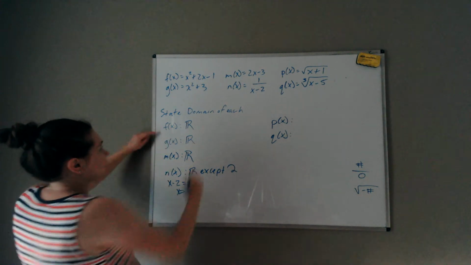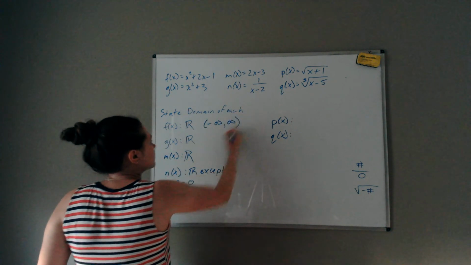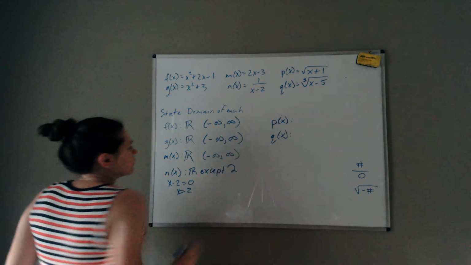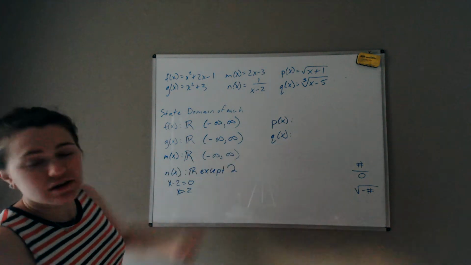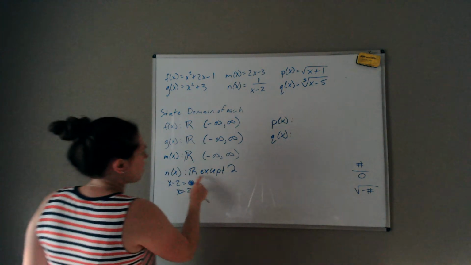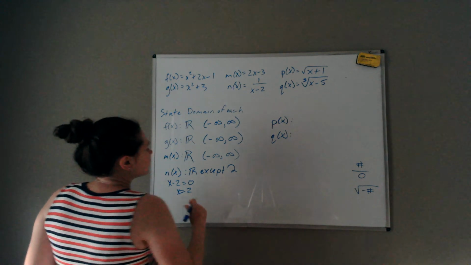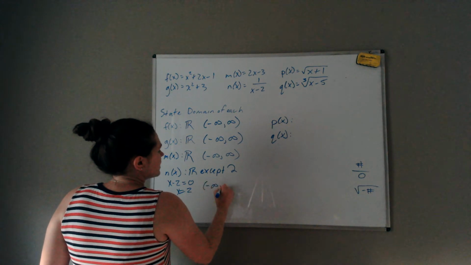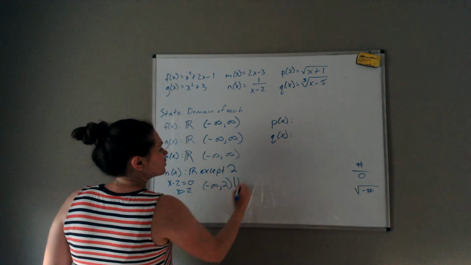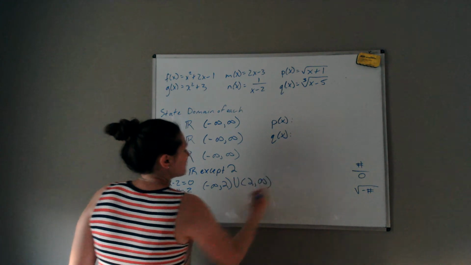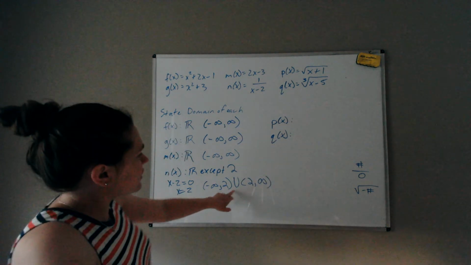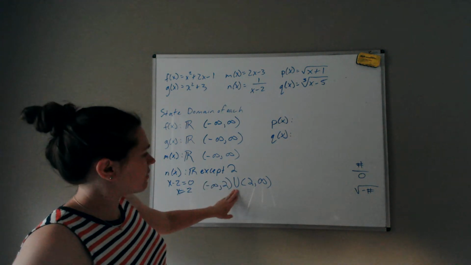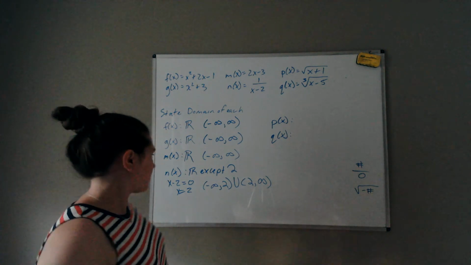If you wanted to write these in set notation, this is negative infinity to infinity. We talked about already about how we don't use closed brackets when we talk about infinity, negative infinity, because we can never really reach that. To say all real except 2, that means you have to include everything but 2. So if you use set notation, negative infinity, comma 2, parenthesis, is in union with parenthesis 2, comma infinity. So the parenthesis, because you can't be 2, okay? And then when you have 2 different intervals, you just put them together with this union notation, okay?